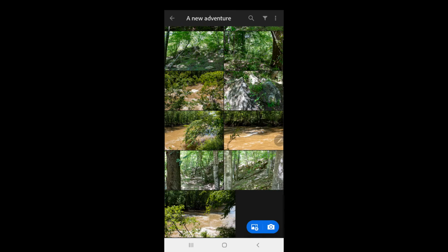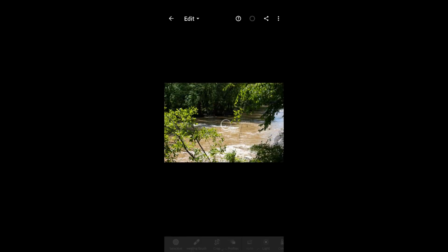So that is what is going to happen. Alright, so I'm going to start with this one right here at the bottom. Nice muddy river through a little tree clearing area thing, whatever you want to call it. Okay, anyway. Alright, normally I told you I would most of the time just click the auto, see if it looks any better or looks good or whatever.